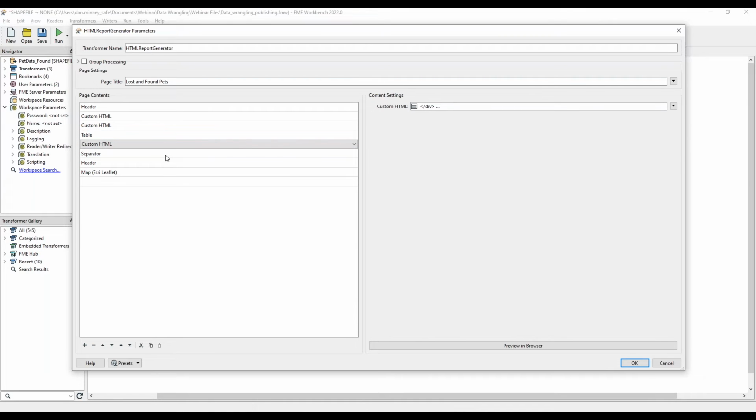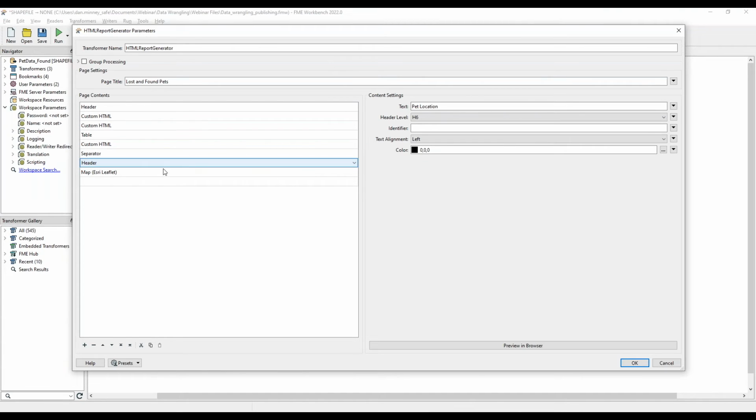We've got some more custom HTML, and I'll go into what that's doing a bit in the web app. And we have a separator here. This just helps us to divide up our HTML page. We've got another header, below which is going to be the web map. I decided to put in a header that just says pet location, just to keep things clean on our web page.